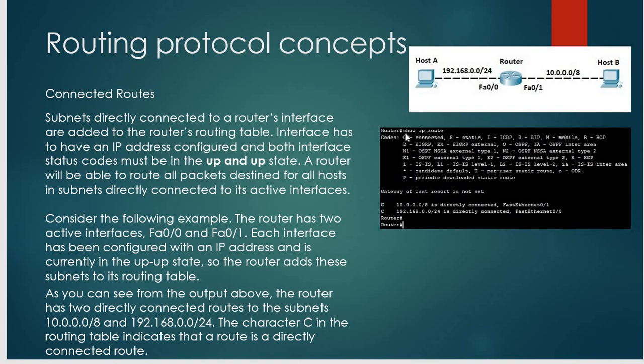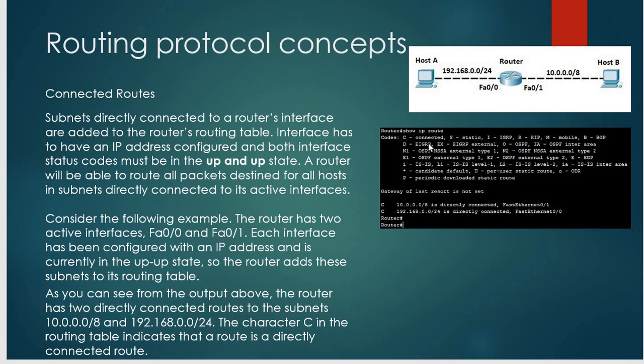For getting this, we have a command to display the route information. See here. So, show IP route. In this IP route, C means connected, S means static, I means IGRP, Interior Gateway Routing Protocol, R means RIP, M means mobile, and B means BGP. All this labeling has a code.